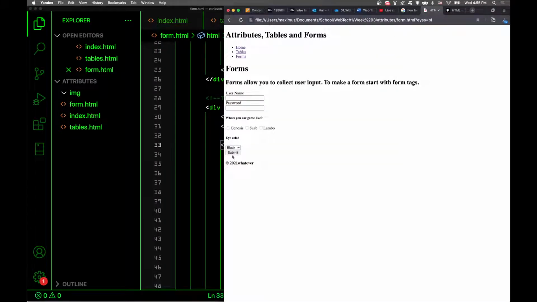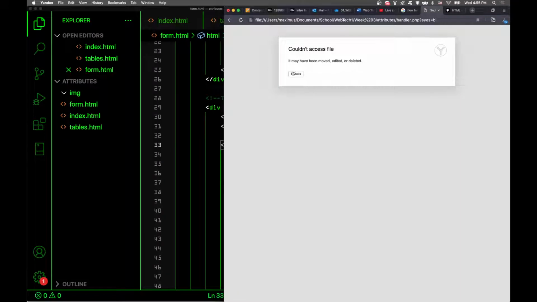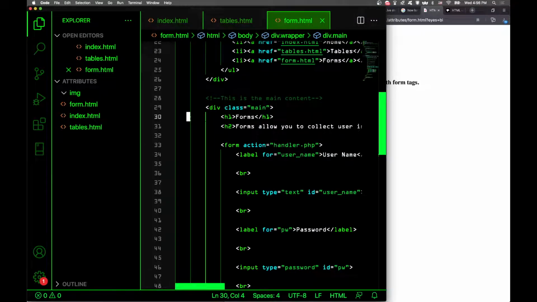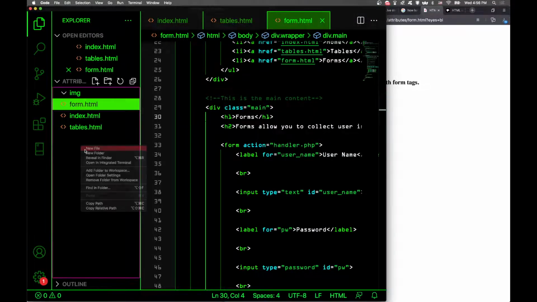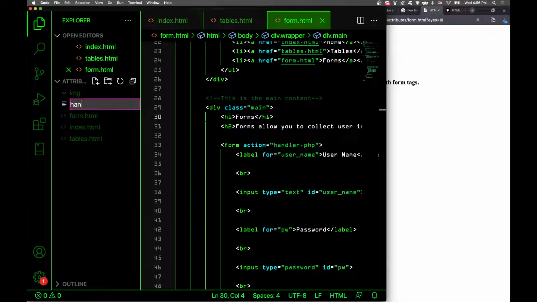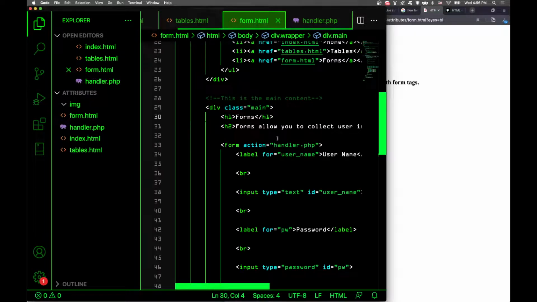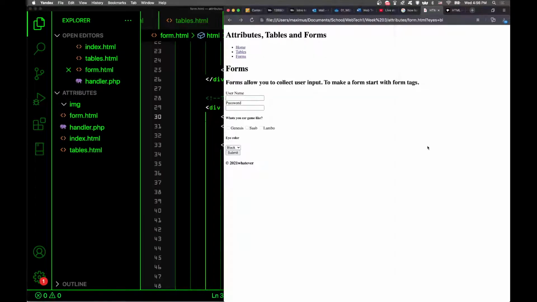Now when I put the action in there, it's going to look for that file and not find it, but it's whatever. Typically it would be looking for this, and this PHP file would tell it what to do, and yada yada yada.